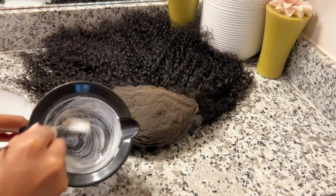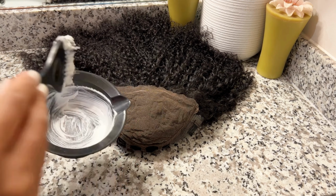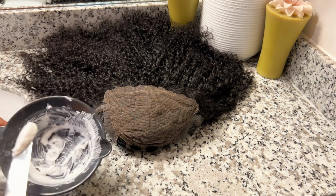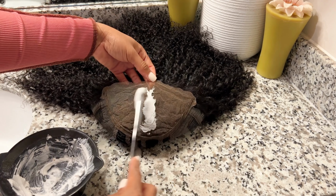We want to keep it just on the knots only, because we want to only bleach the knots. Bleaching the knots, of course, y'all should know this by now, but in case you don't, it helps with that realistic scalp look. And because the lace is HD, it's going to help everything further bleed into your skin and really give a more natural appearance.